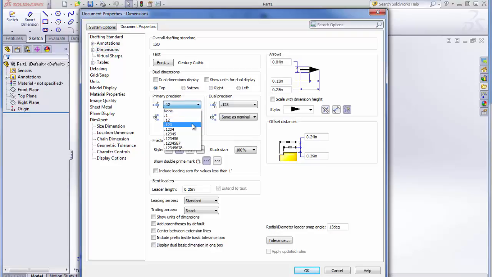Selecting this pull-down menu, we can select thousandths of an inch and carry it out to 3 decimal places. You'll get a notice that your overall drafting standard has been changed to ISO modified, and this is okay. We will accept this.